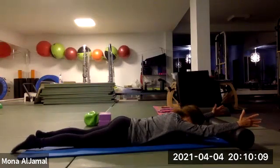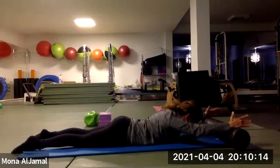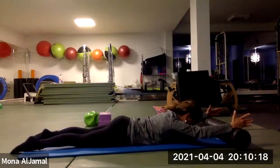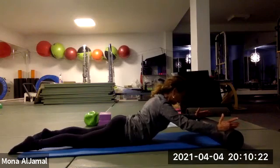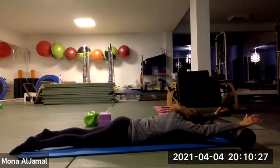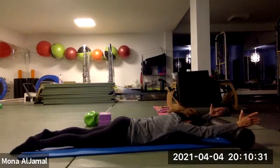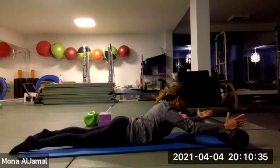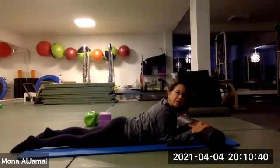Nice. Press into that roller. So we first pull the shoulders and scapulas down. Widen them. Press into the roller. Lengthen that tailbone. Lift the abdominals and lift that spine. One long line. There should be no pressure on your low back. If there is, just come up a little bit and then come back down. And then rest when you're done.